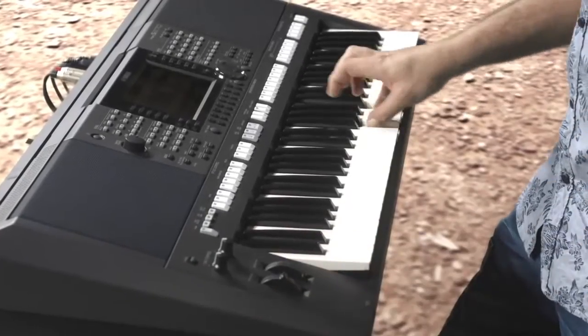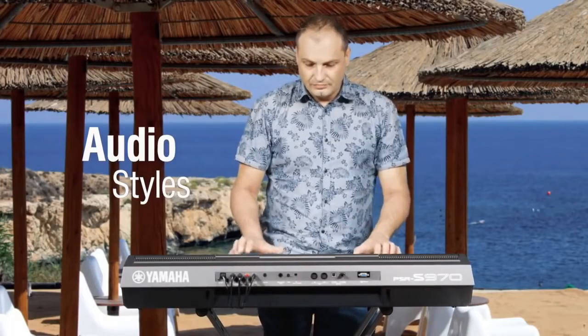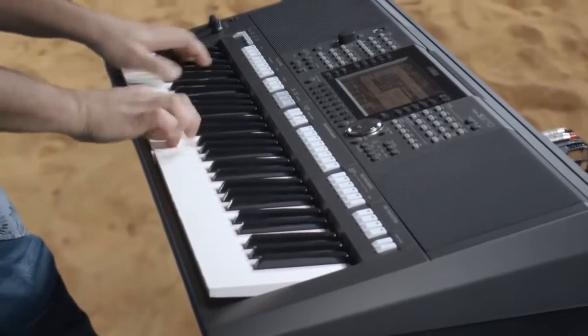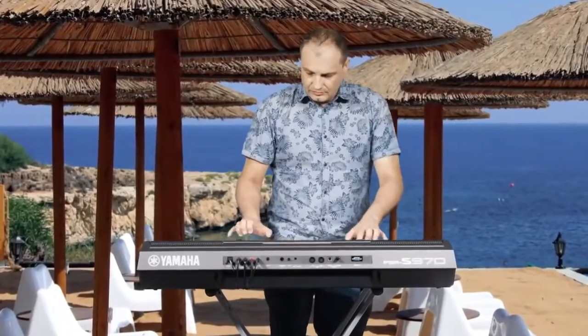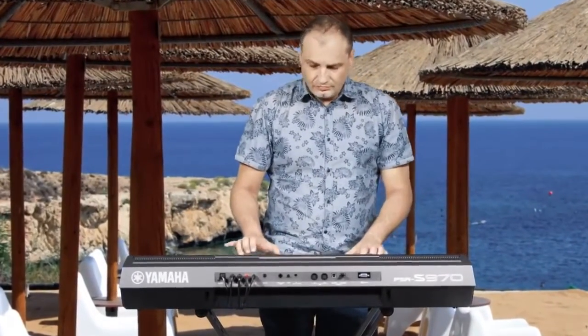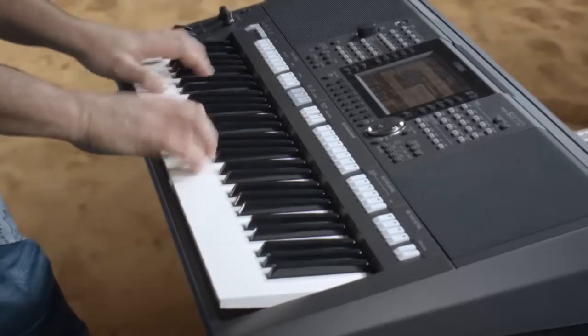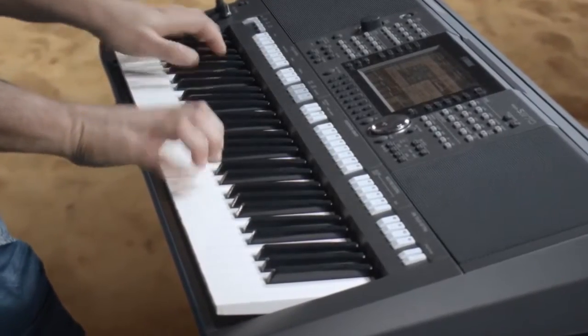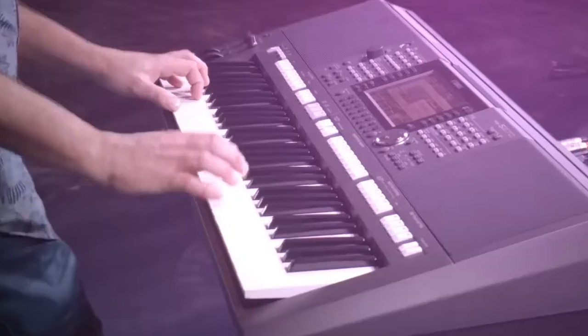For that special touch, the PSR-S970 even offers audio styles, in which drum and percussion parts were performed by professional players and recorded as an audio track. Check out this bossa. Or even the rock drummer.